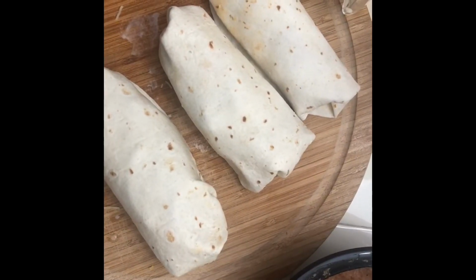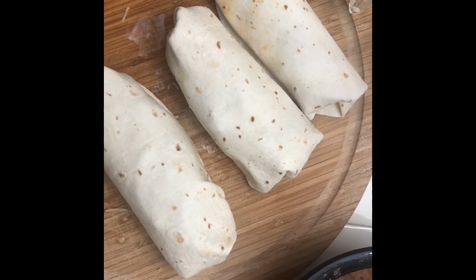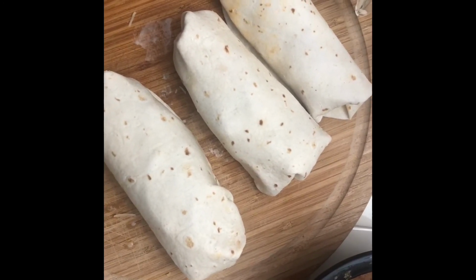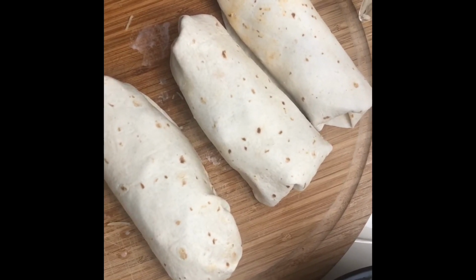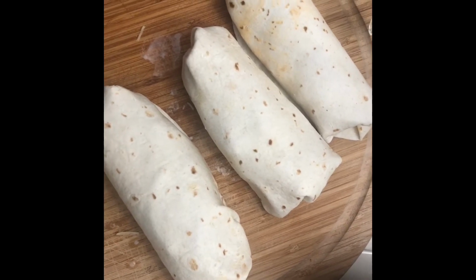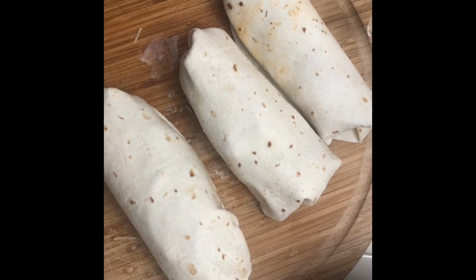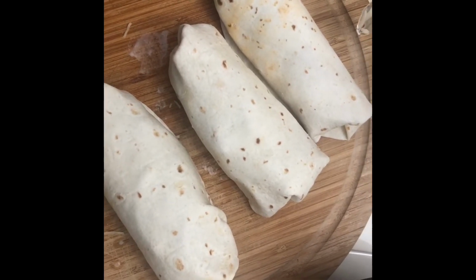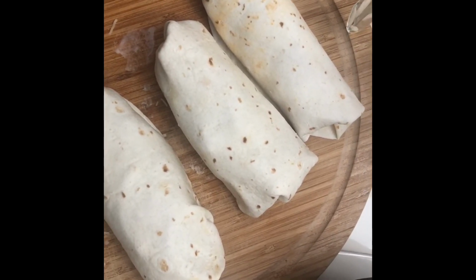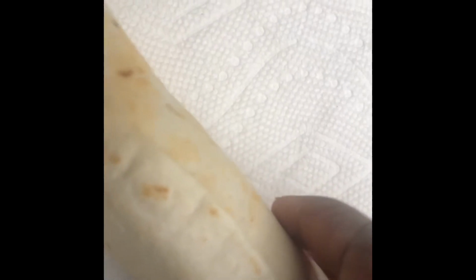These are ready to go in the fryer. Again, you're gonna put it in the oil that is 350 degrees, open end side down. It is not open, it's tapered, but you put that in facing down, and then you're gonna keep it on each side for like 2 to 2.5 minutes. Just watch it till it gets a little brown, and then you're ready to take it out. You're gonna flip it once. Just wanted to let you know how that paste sealed the deal. See how it's all closed up? All right, going to the fryer.